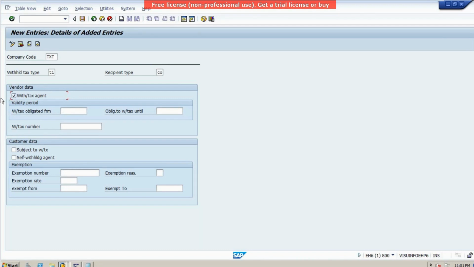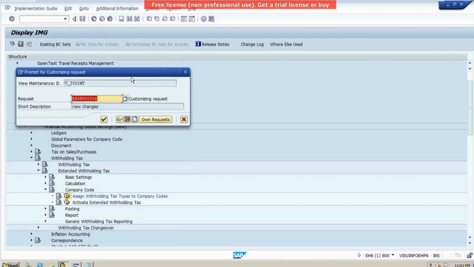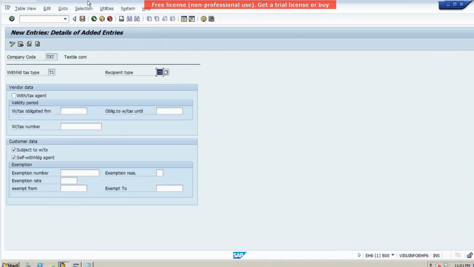See, you have to minutely check. This is vendor data. This is customer data. Mine is customer data. So I'll have to tick this and also I have to tick on this. So fine. Now I have to save this. Fine, it is saved. Now done.